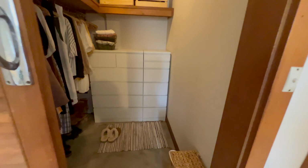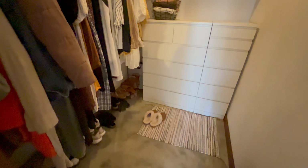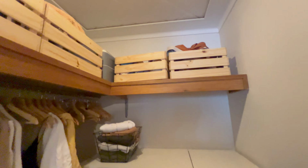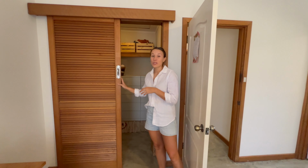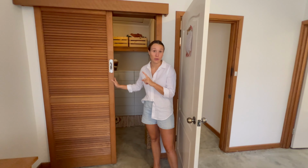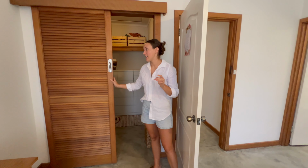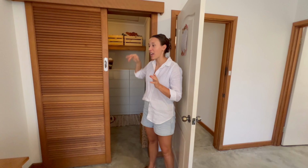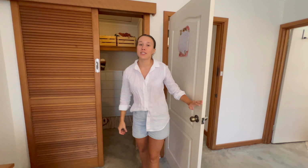And I don't know what person needs a wardrobe this big, but I actually have filled it up. So this is a bit embarrassing. It also has one of these doors here, which you have seen in the living room, two of them in the living room. And again, it's just feeling very orange. There's just a lot happening. And originally I loved it, but waking up and looking at it every day makes you feel a certain way.